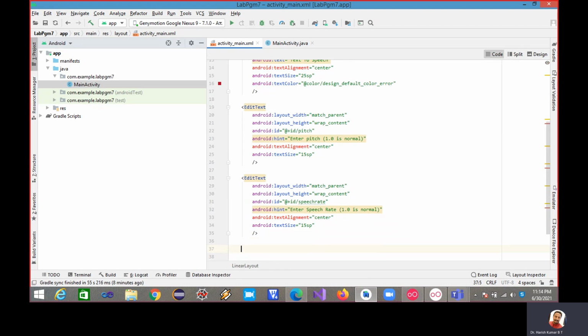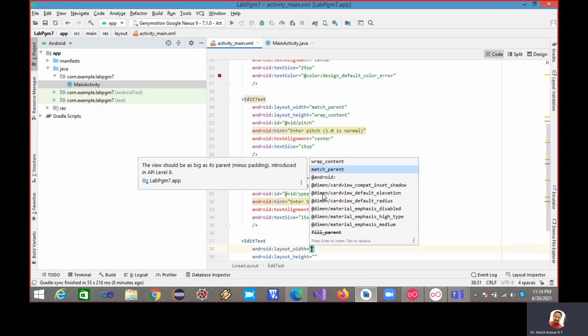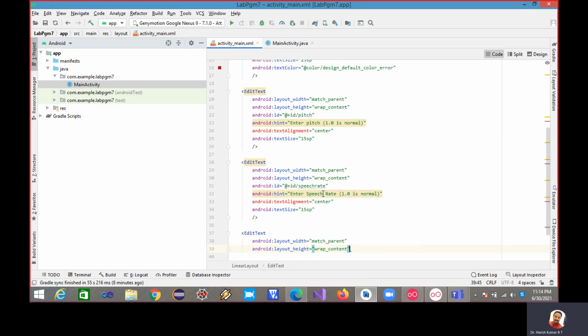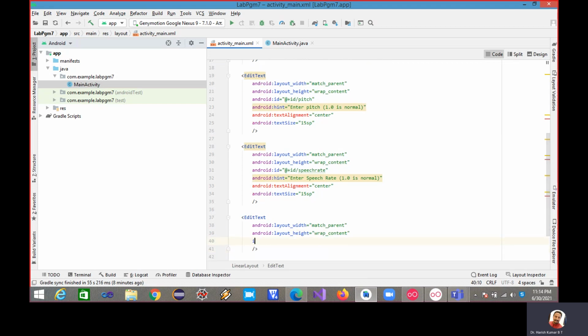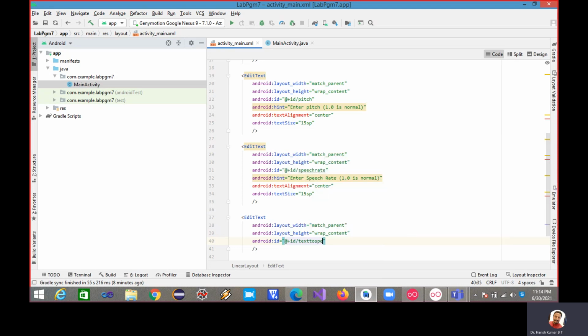After this, one more edit text. Here we are going to enter the pitch, and here we're going to enter the speech rate. Now the actual text to speak: edit text, match parent, and height wrap content, close the tag, and now ID I give it as text to speech.